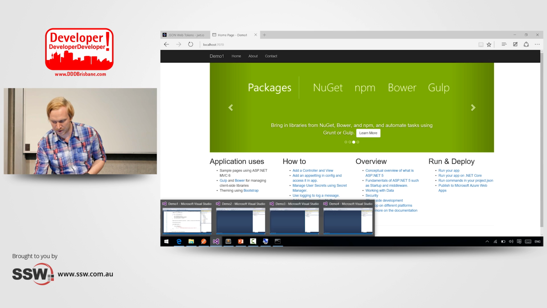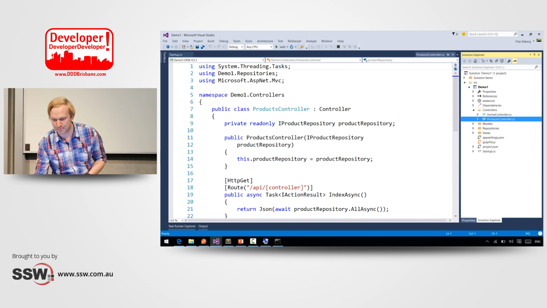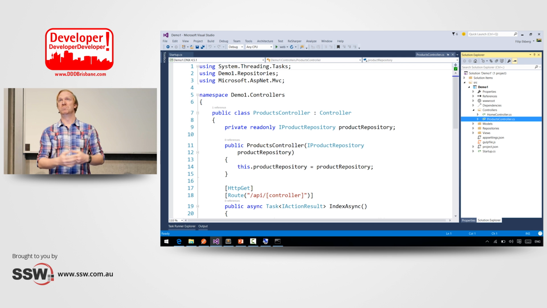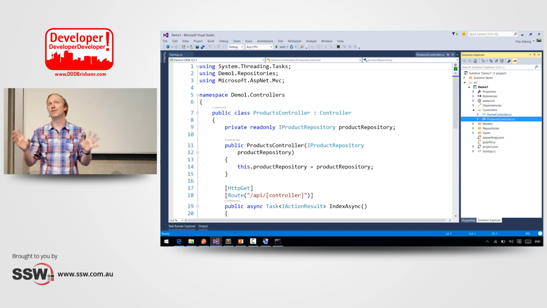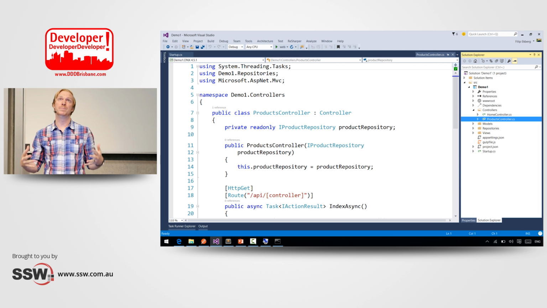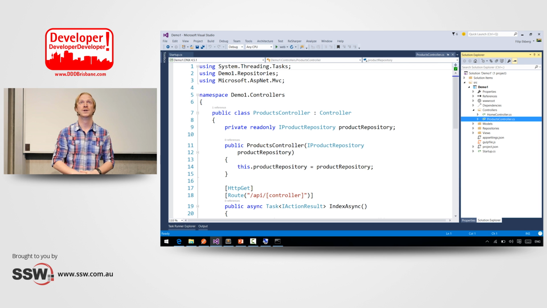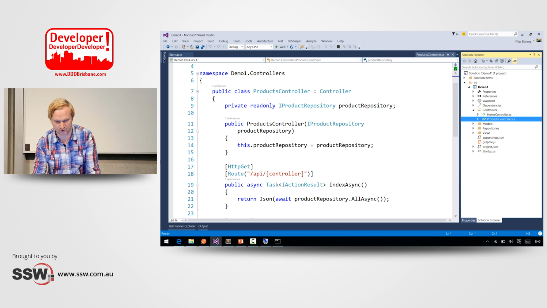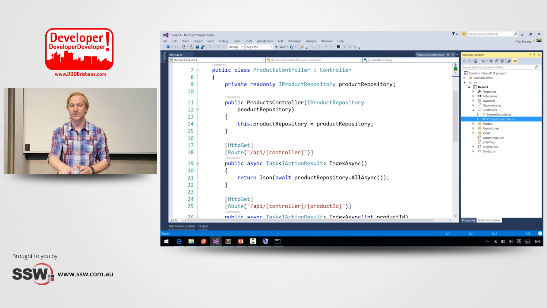Now, what I wanted to do is add a new controller, a product controller. I want this application to both serve normal websites and also serve API requests. The way we've done this before is we could do API-like things inside MVC, but we would probably go off and build a web API project. Now they've pretty much consolidated that, so it's capable of building everything out of the box. There's no concept of MVC versus web API anymore. It's all just MVC.